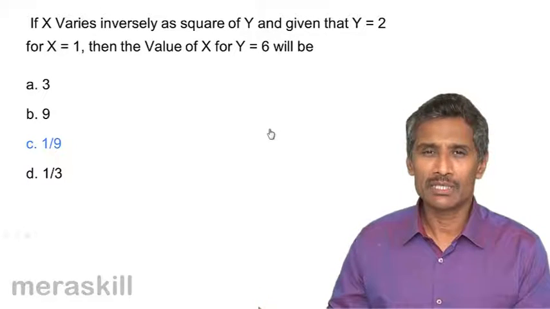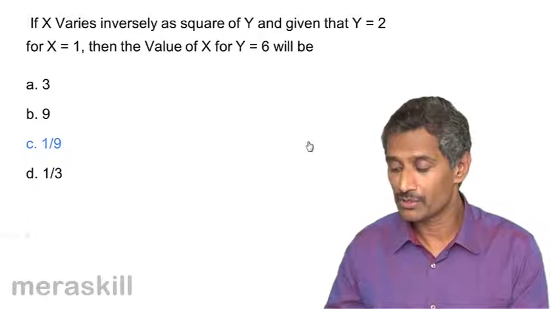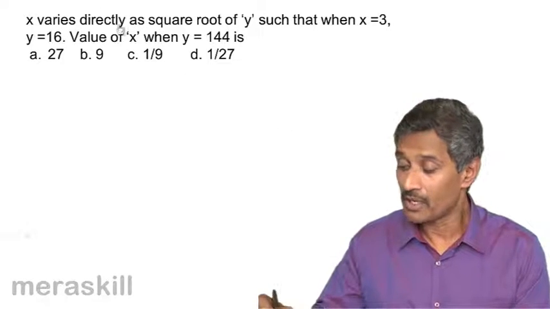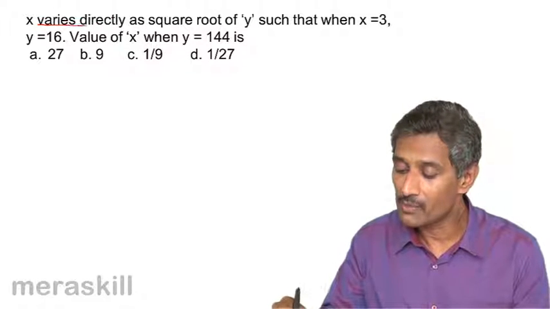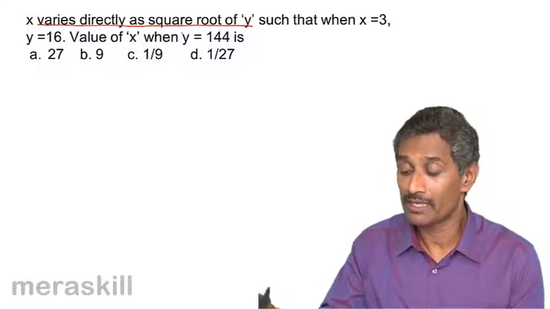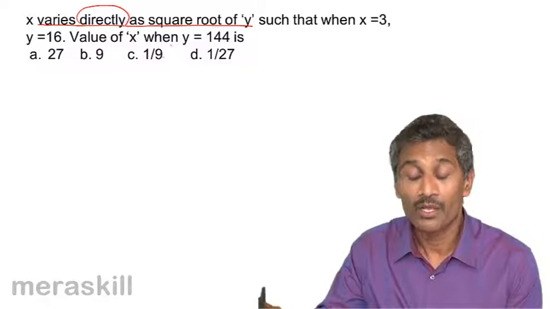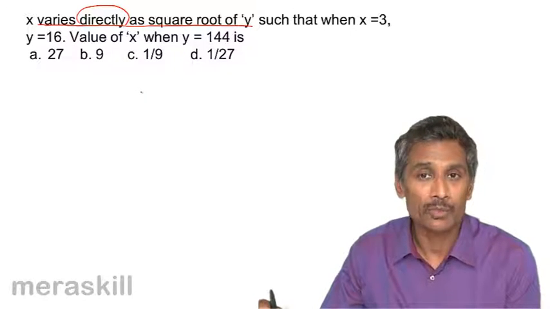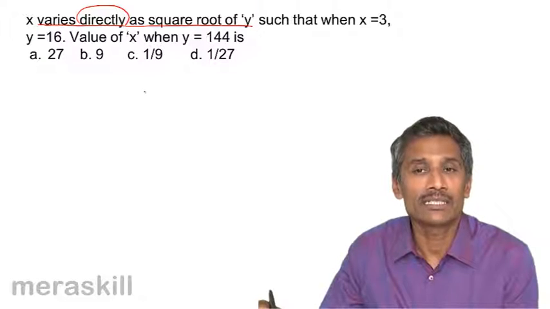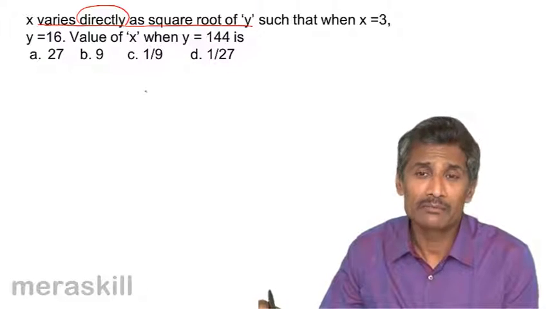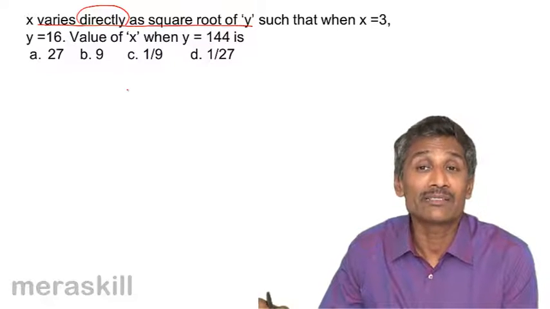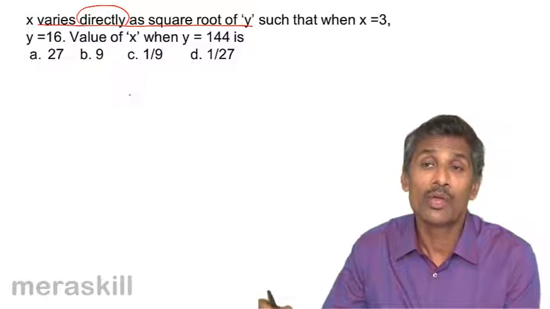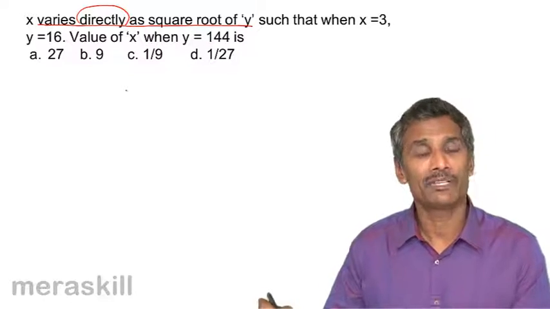Now let's take a sum similar to this inverse variation concept, an example of direct variation, and see what we have. Now here you have a case of x varies directly as square root of y. Now this is a case of direct variation, which means that if one quantity increases, the other quantity also increases proportionately. Take the case of distance and time. You have a particular speed. If you are to cover a greater distance, you have to increase the time. It'll take more time to cover different distances with the same speed. So distance and time are a case of direct variation.